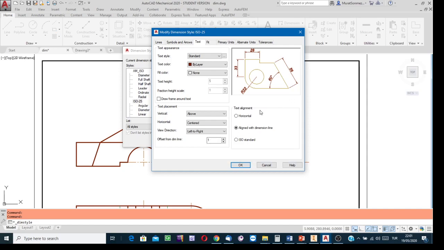Okay. Text alignment. In accordance with ISO, we show the dimensions as demonstrated in this example drawing, parallel to the dimensioning line, in alignment with the dimension line. So select the alignment radio button. But in third angle projection, ANSI says to write the dimensions always horizontally oriented.